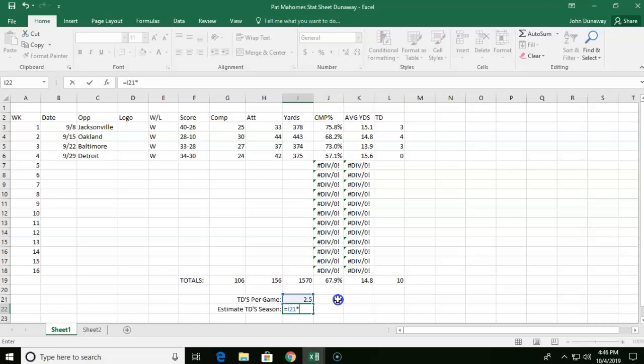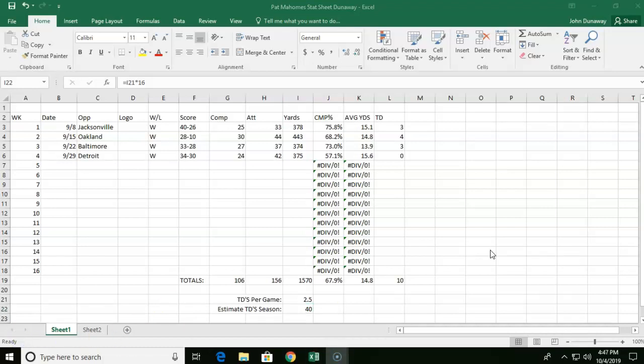We want to multiply that times 16. And at his current rate, at 2.5 touchdowns in 4 games, if he continues that pattern exactly through the course of the season, the estimated number of touchdowns would be 40. Really pretty simple math happening for us there.